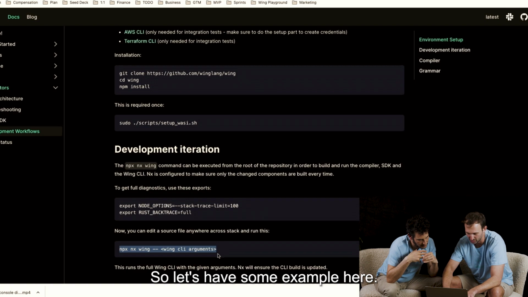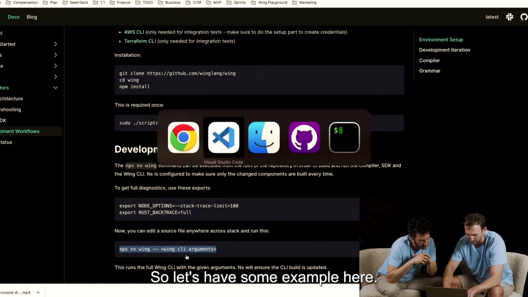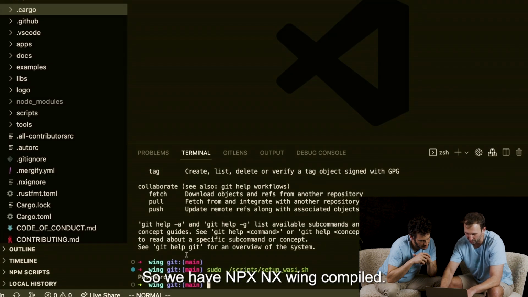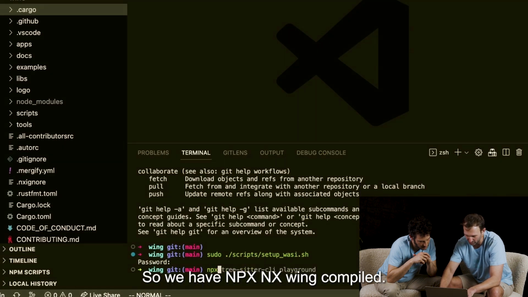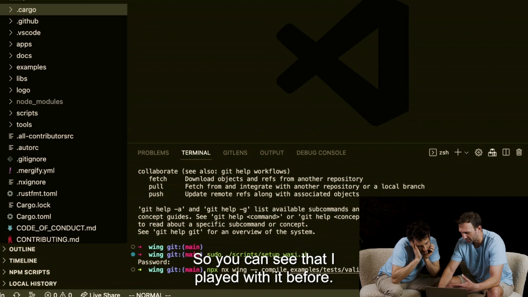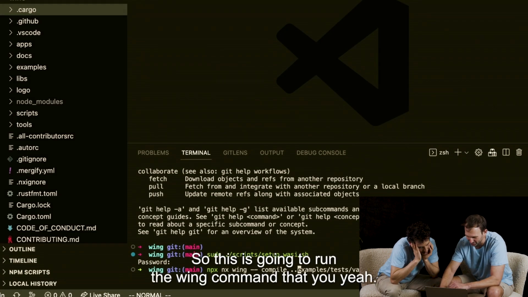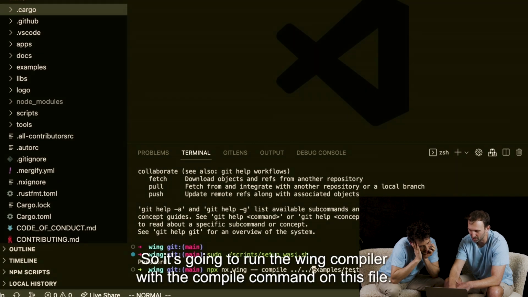So let's have an example here. npx NX wing compile. You can see that I played with it before. This is going to run the wing compiler with the compile command on this file.